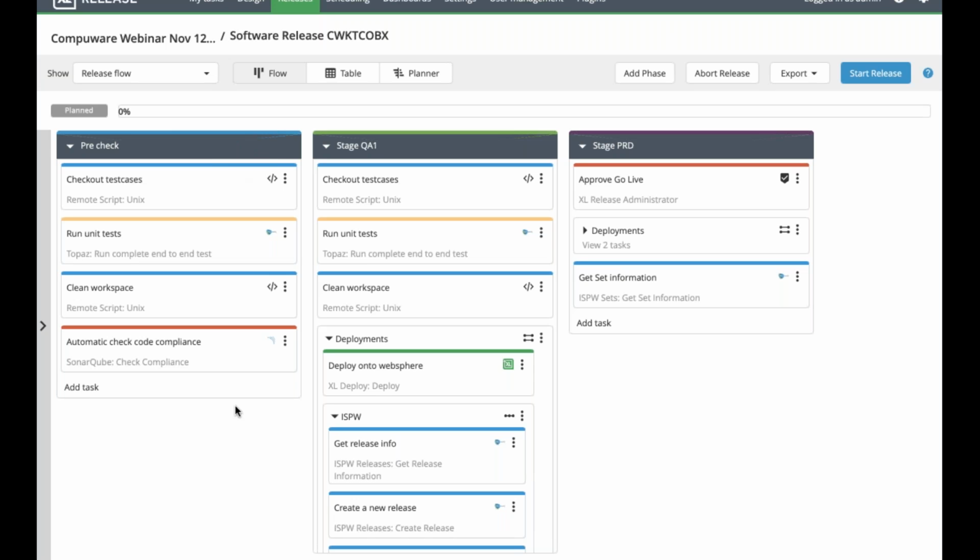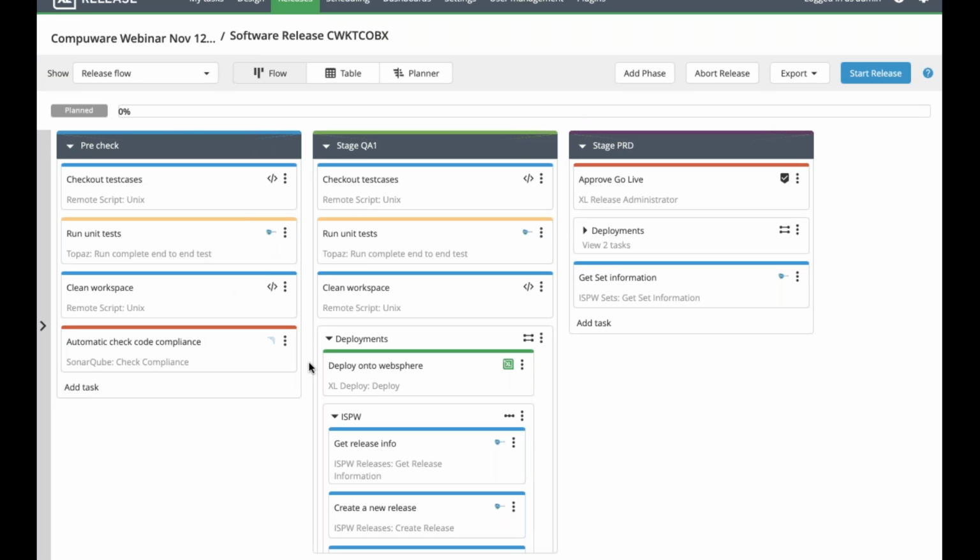Let me go over what we specifically see here. This is a visualization of all of the steps that we want to do. And the demo here is really focused on the QA pipeline, but in context of all the different other steps that might be happening all the way towards production. Our technology focuses on visualizing all your different steps, and flow is top to bottom, left to right.